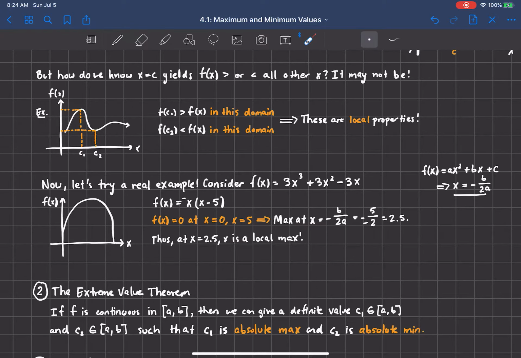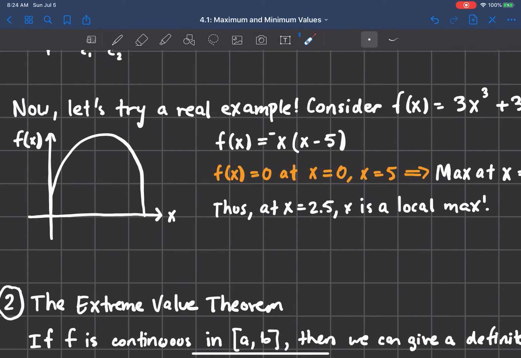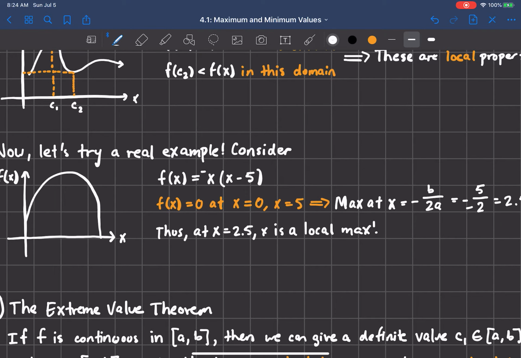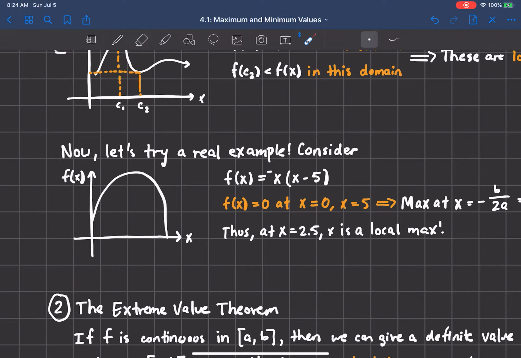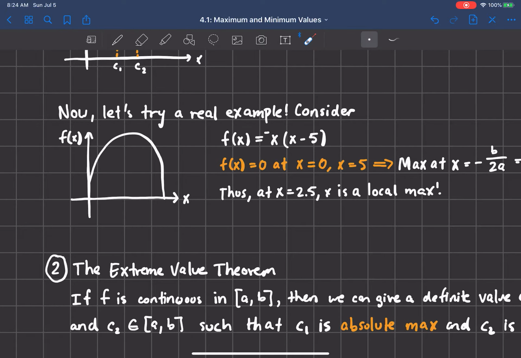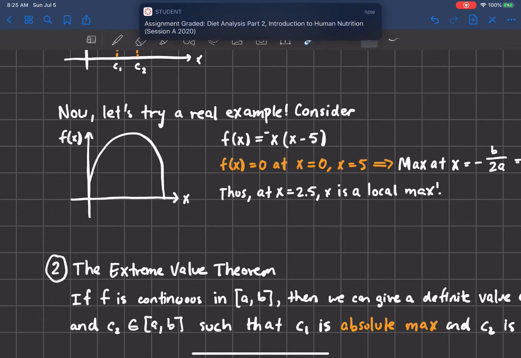So what we know is we have f of x equals negative x times x minus 5. Also, just ignore this. This is not exactly important, but we are going to consider this specific function of negative x times x minus 5. Now, this function looks something like this on a graph. Why so? Well, the first thing to do is look for the zeros. This is always what you do when you're trying to plot. So we know that when x equals 0, we're going to get that y equals 0. As a result, we see this little y-intercept, which is also an x-intercept. Similarly, when we plug in x equals 5, we get that x minus 5 goes to 0. As a result, f of x goes to 0. Thus, we find this 0 right here.